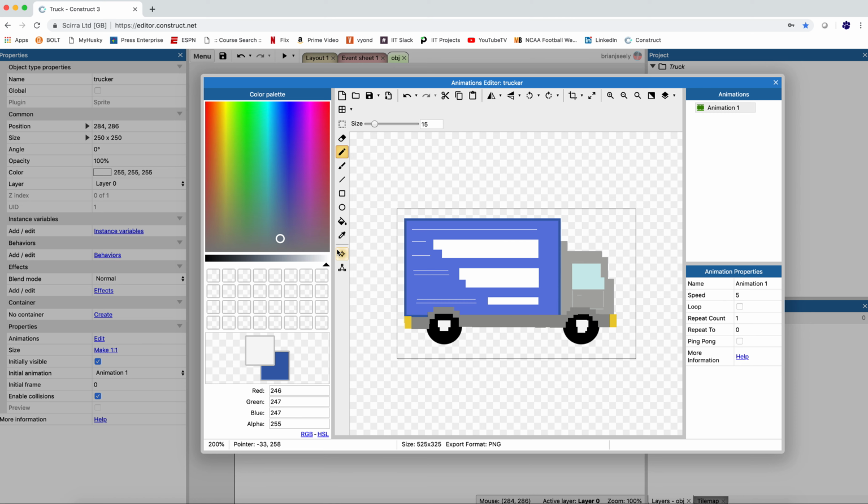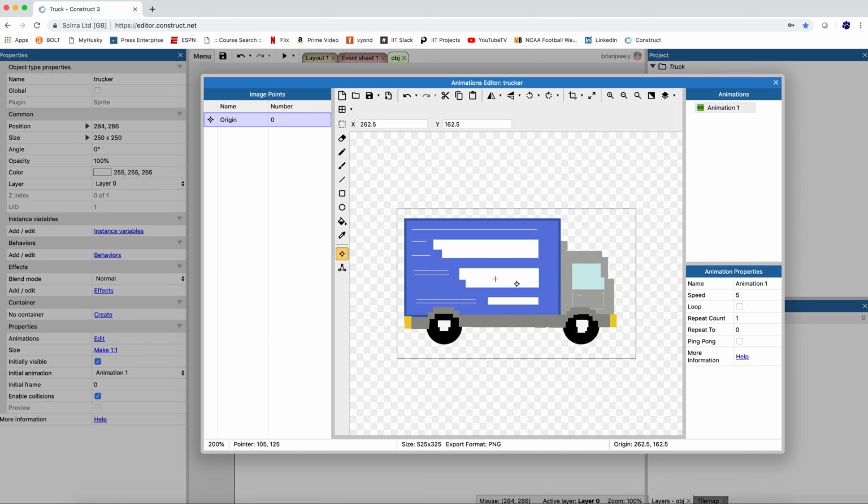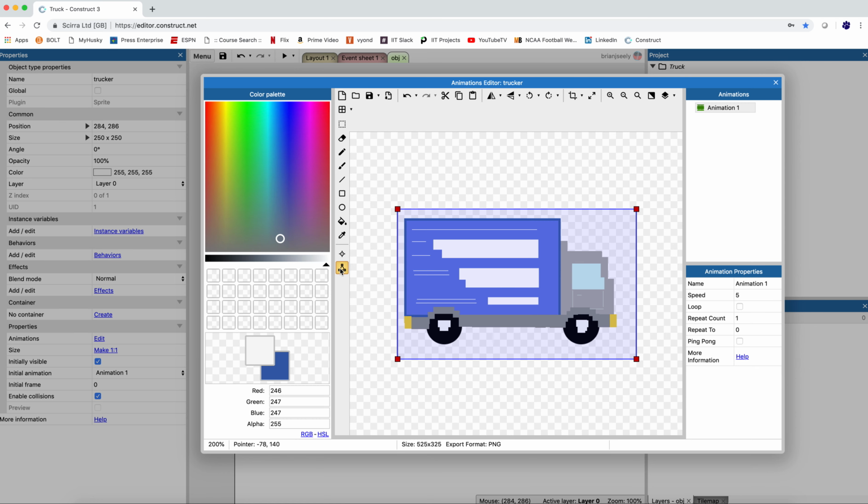And then here's something that you can do now if you want, but I talked about before. Here's the image points. So when I click on this, you see how it's in the middle? What I really want this thing to be is here in the front. And that doesn't matter now, but it will when we start putting some action and stuff onto this. And then, of course, here's this. Somebody asked about the collision points. I could, if I want now, go ahead and just draw, because for me, it's really nothing. It's a square box, right?